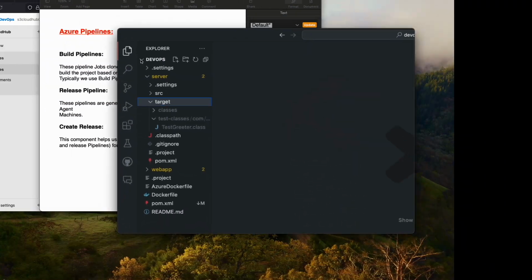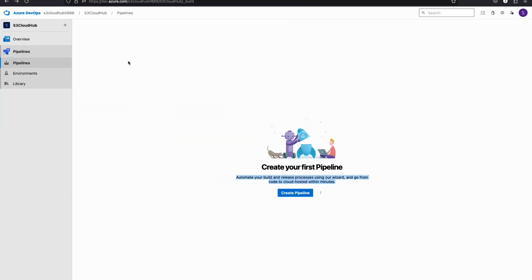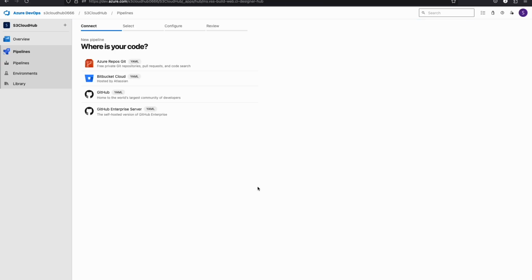So go to your Azure. Let's start with creating the pipeline. The pipeline we are creating now is called a build pipeline. Click on create pipeline. Now, where is your code? I will just select GitHub, but you can also host your code in Azure Repos. You can also store the code in the repo section of your DevOps portal, so everything you can organize in this portal.